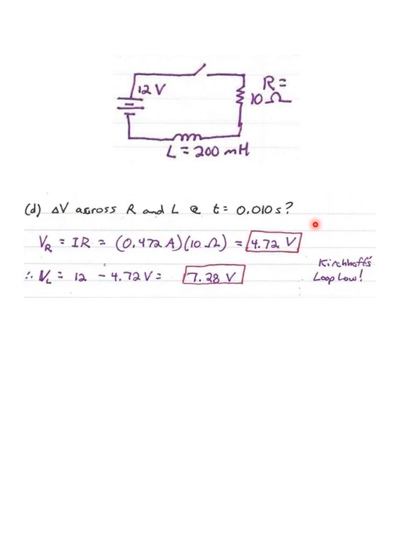The voltage drop across the inductor: the only two elements other than the battery in the circuit are the resistor and the inductor, and the battery is 12 volts, so you know by the loop law, by the time the current goes all the way around, we should have dropped 12 volts. Well, we already found that the resistor drops 4.72 volts. So the voltage drop across the inductor has to be the remaining amount that brings it to the full 12 volts. So we'll just say 12 minus 4.72 volts, and that gives us 7.28 volts across the inductor.